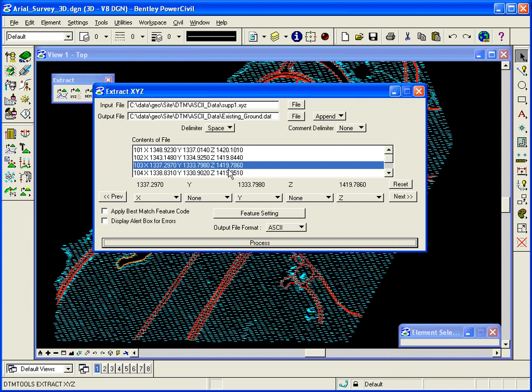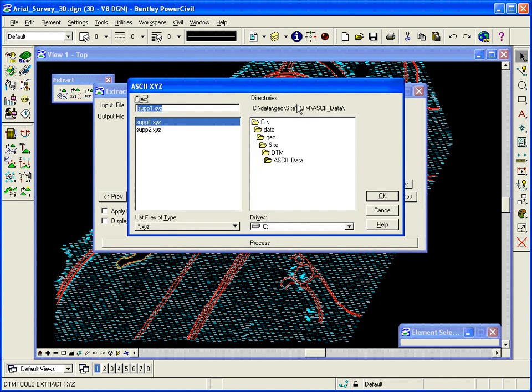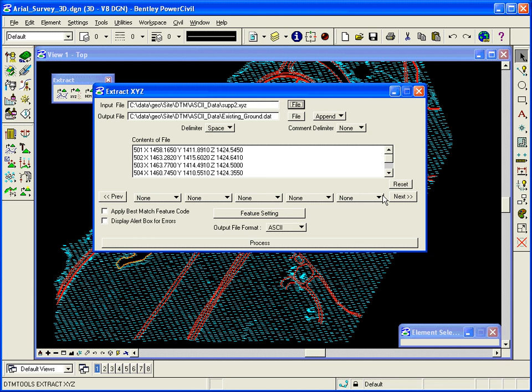I'm going to repeat this process for the second. So go File, select the second topographic survey file, click OK. It resets the columns. This time I'll highlight another row. Again, my delimiter is space.